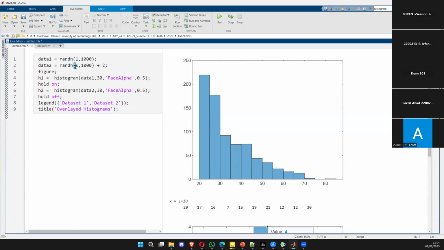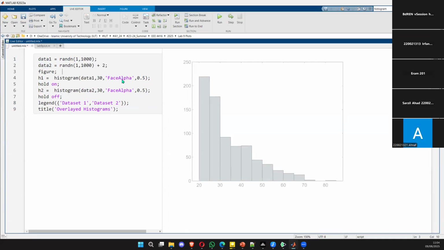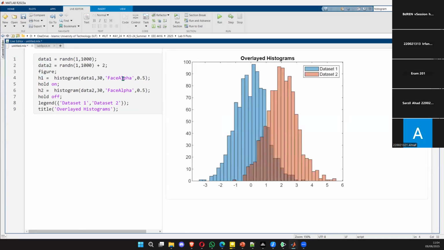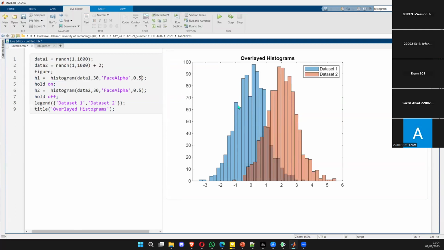You have two data ranges, some random 1 to 1,000 values following the Gaussian distribution, that is the normal distribution. And again, we have another data following the same distribution. Now if I want to plot these two, FaceAlpha 0.5 means the opacity of these plots. 0.5 means the opacity is 50%.